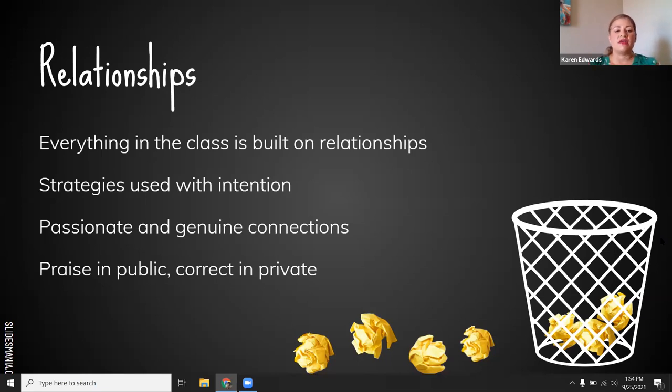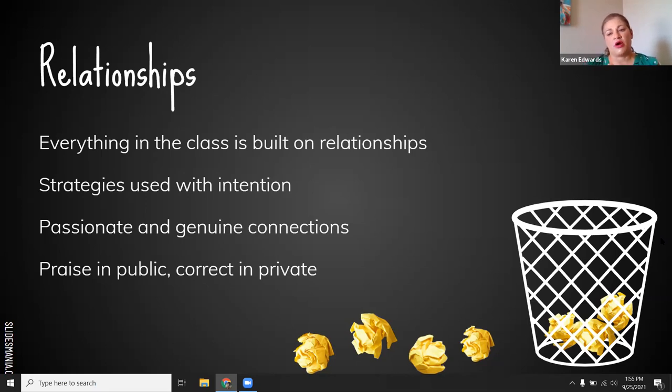Do all of that. The other thing is praising in public, but make sure you do the corrections in private. It is so hard to do the corrections in private, because when I see a kid acting out on their cell phone, not doing what they're supposed to be doing, I want to verbal diarrhea out of my mouth and correct it right then and there. But what I've learned to do is I walk around when I do direct lecture. I don't direct lecture a lot. I do a lot of, my classroom is flipped, so we're doing more activities, but I walk around and I'll just quietly lean down and say, hey, I really need you to put that phone away. Or, hey, I'm just saying, this is what we're doing, you know?